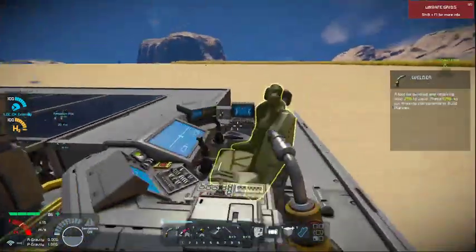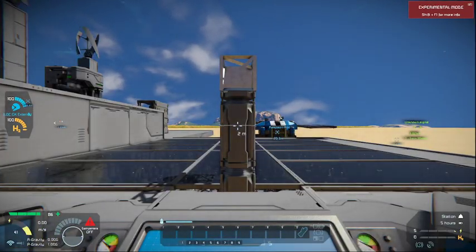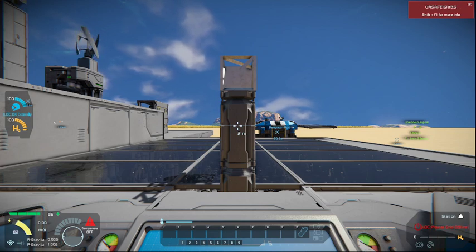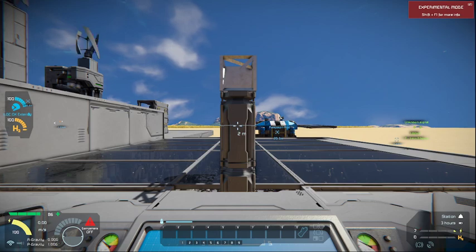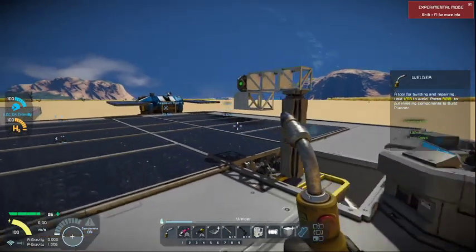Now, can I build the healer? This is the part where we find out. LOC power grid offline. What are you talking about? Got like 5 hours worth of power here. Okay.